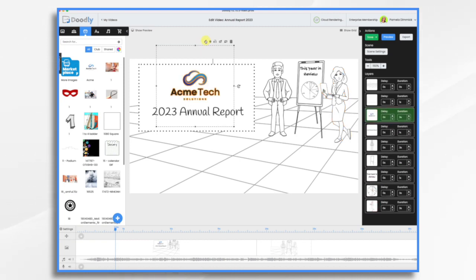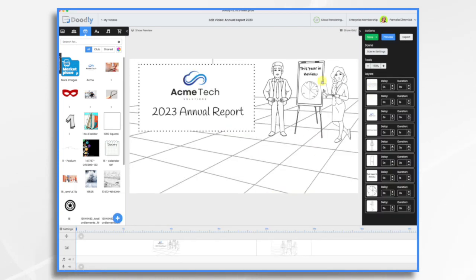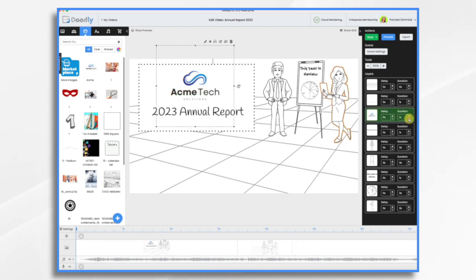And then I'm going to click the little pencil icon. I'm going to turn it to fade. If you wanted, you could tell Doodly how to do the drawing paths for that, but for today I'm just going to do fade, save and return. And I'm going to make it a very fast fade, half a second. I'm fine with all this graphics as is.